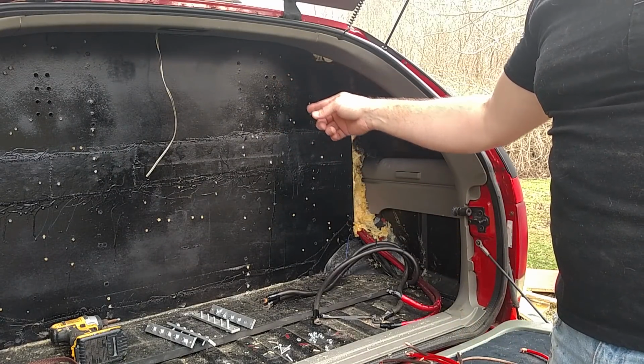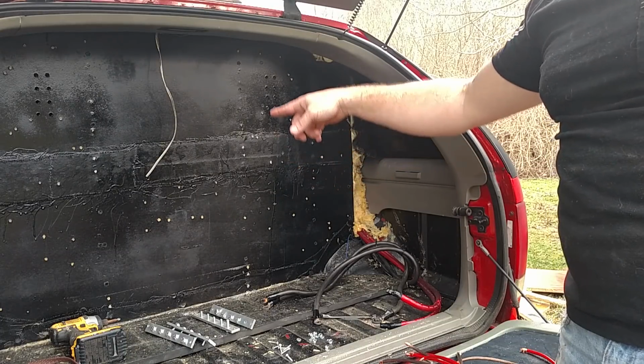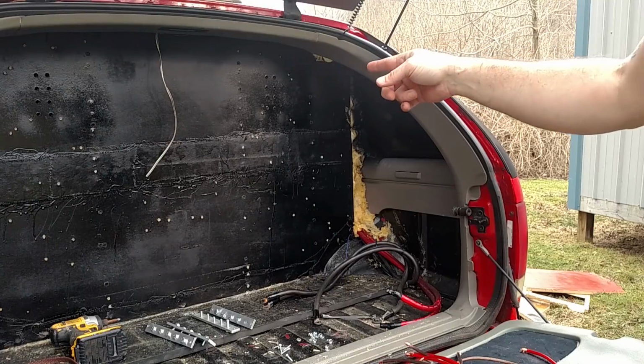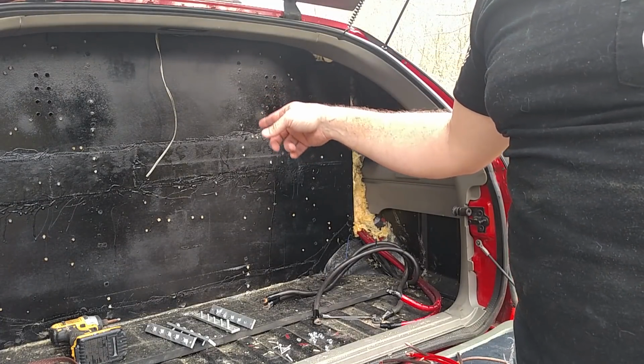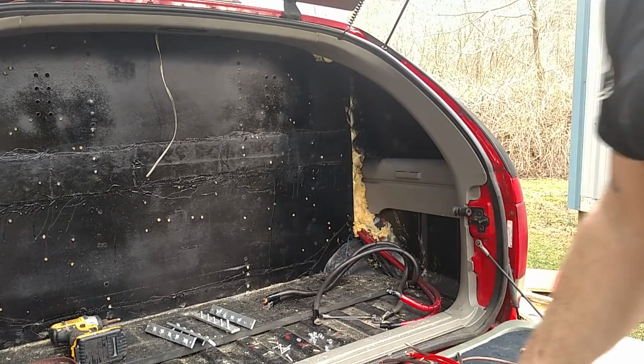I'll get some of these screws out. Like I said, I got quite a few in those, and this is fiberglass and Rhino Lined and everything else, so it may be easier to get in from the front and start beating this to the back.